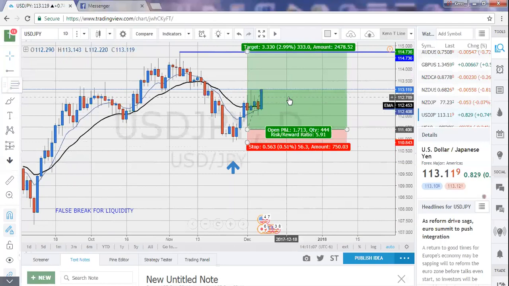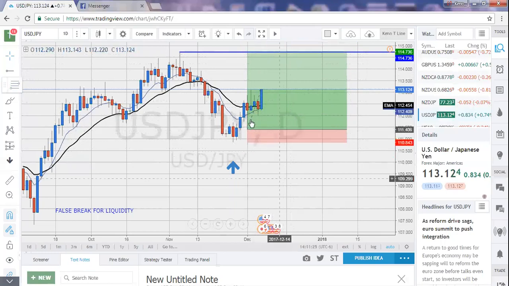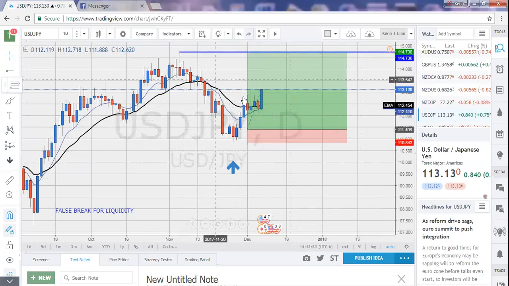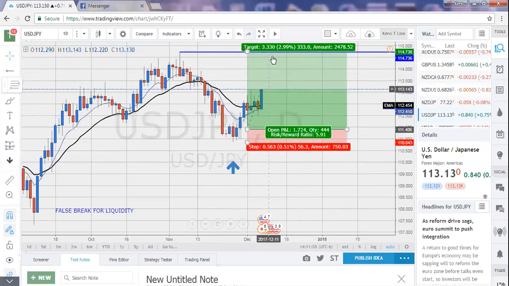So look at here. Obviously, you can see that you're going to win a lot more than what you're risking. And again, the secret is to limit this risk as quick as possible. That way you can make a large gain with no risk. And if the market ends up just shooting down here and taking you out, you take a small loss, nothing major. But you can see here, we got almost 6-to-1 on this trade if you took profit here.